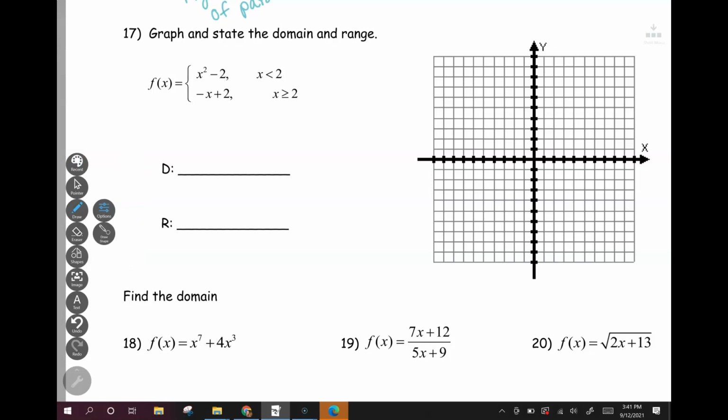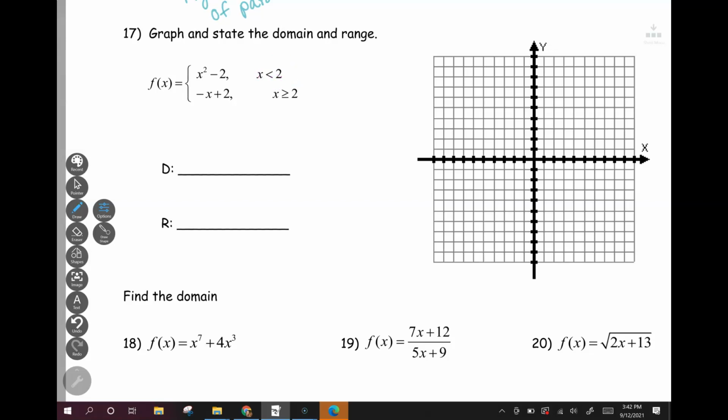Okay, so we had some trouble with these on the quiz as well. Remember, what you're doing is you're graphing this function, but only for these x values. You're graphing this function, but only for those x values. So what I like to do is just graph the whole thing and then go back and say, but I only want it for x is less than 2.